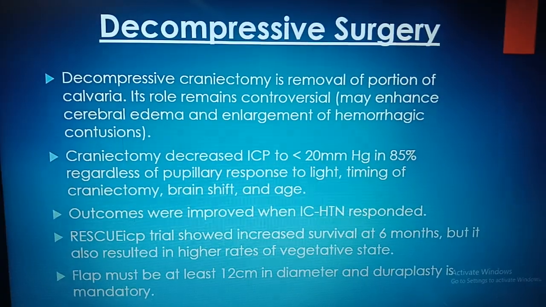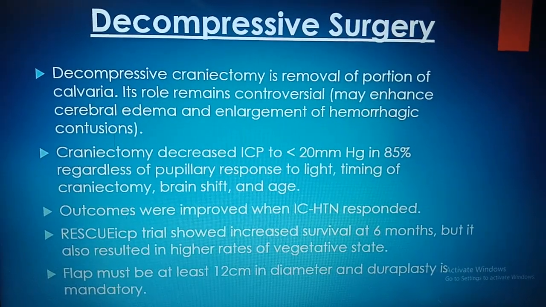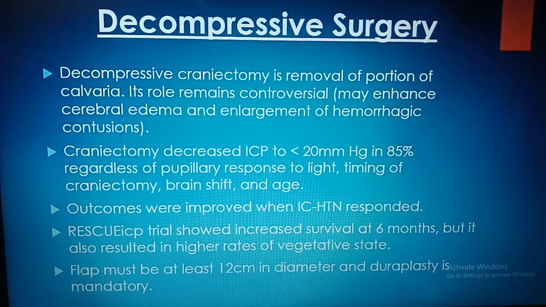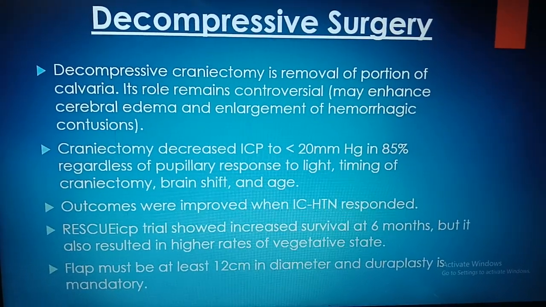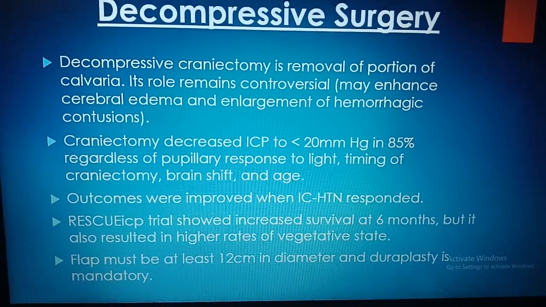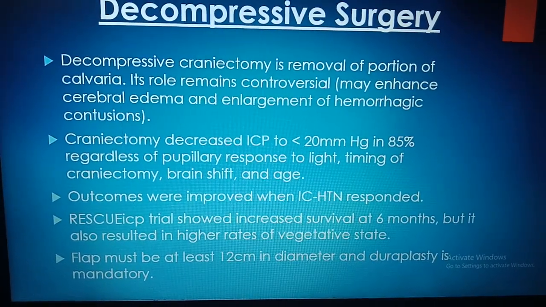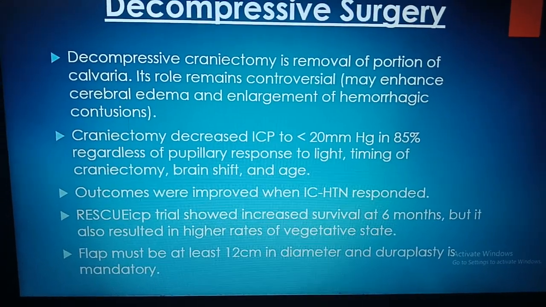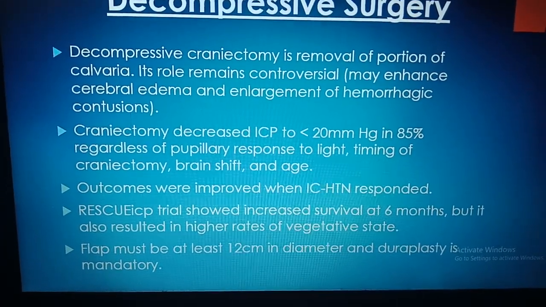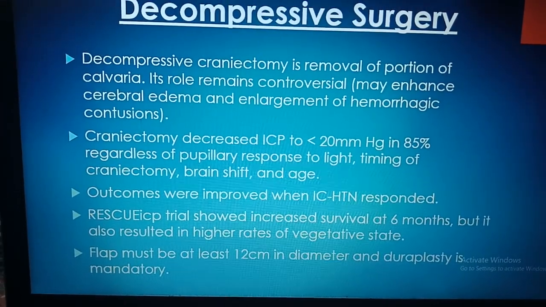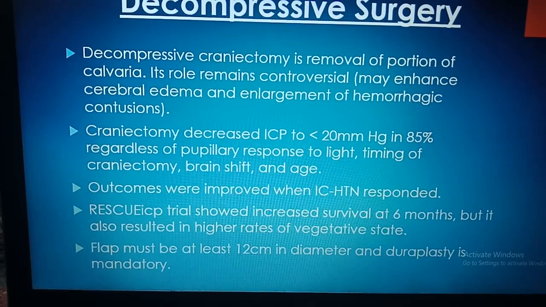Now, we all know that decompressive surgery is the removal of a portion of the calvaria. Though its role remains controversial, it may enhance cerebral edema and enlarge the hemorrhagic contusions, but it has been shown that craniectomy decreased the intracranial pressure to less than 20 mm of mercury in 85% of cases, regardless of the pupillary response, timing of craniectomy, brain shift, and age. Outcomes were improved when intracranial hypertension responded.